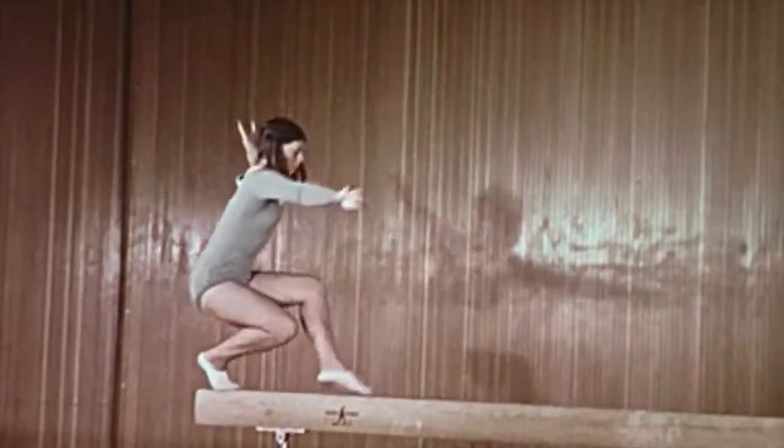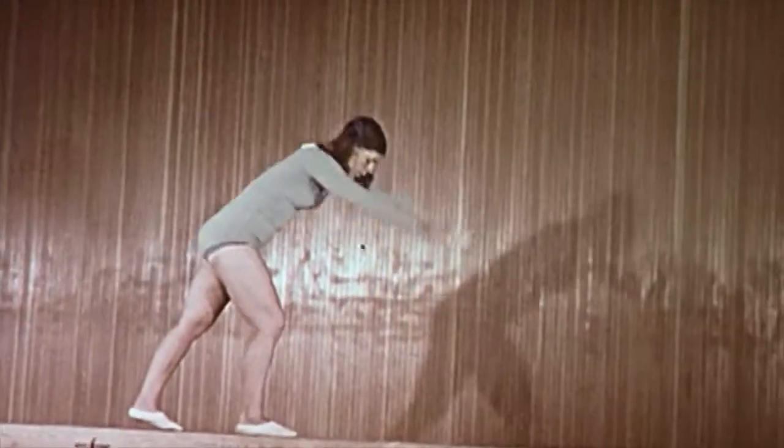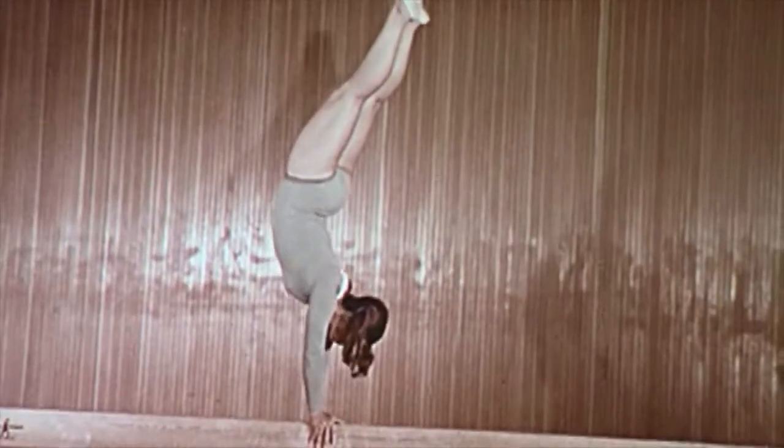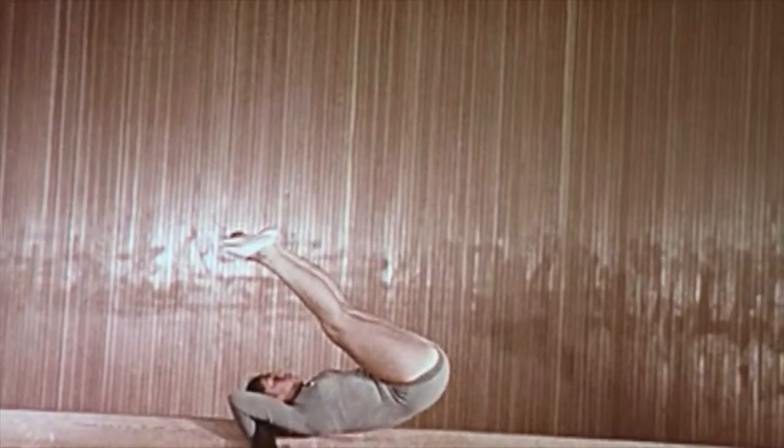The routine should flow smoothly and have variety. It is started with a mount and ends with a dismount. A router board can be used for the mount, but must be removed discreetly so as not to disturb the performer. Dance and floor skills are important in beam work.